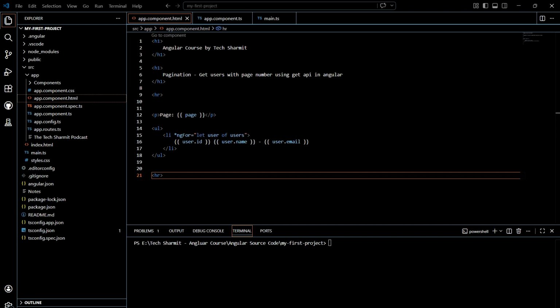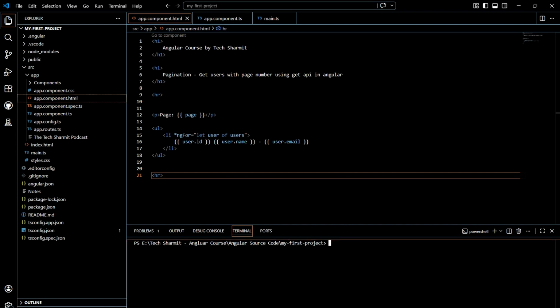In this session, we are going to talk about another very important example related to API in Angular, where we will fetch the records from a server on the basis of page number. So this is a manual approach where I'll show you how you can divide multiple records from your server into different pages, and then you can fetch the data. Okay. So I'll show you the output and then we will write the code according to that.